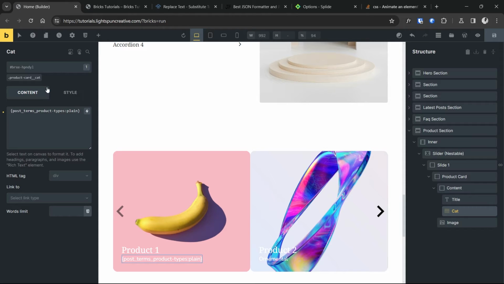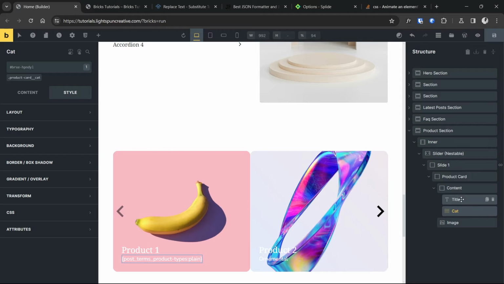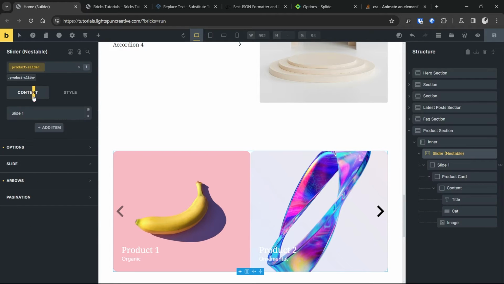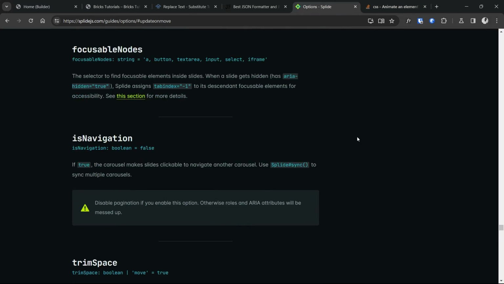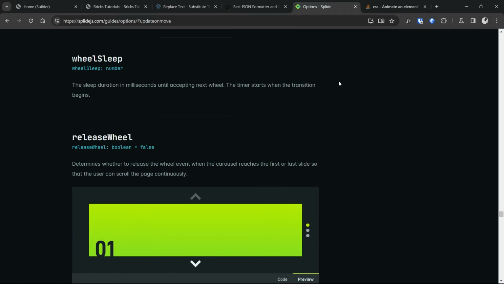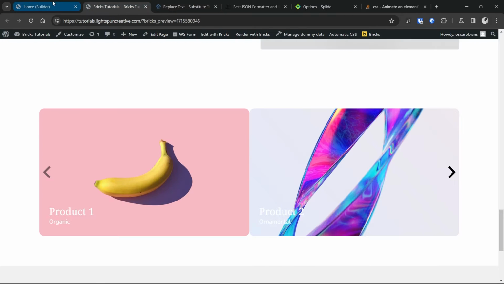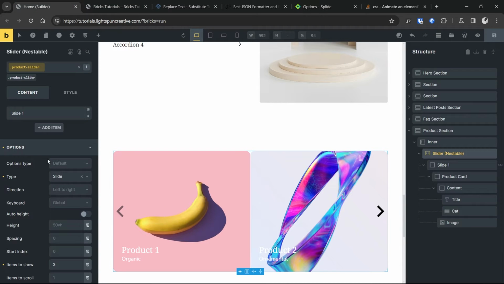You see, the slider engine that's being used here by Bricks, which is a Splide, as I've said, has a lot of other options. Although Bricks offers you, as part of the interface, the basic options that users will generally use to help you create any basic slider, there's so much more that you have access to. You can see all that in the Splide documentation guide. And we are going to take advantage of some of these advanced options. And thankfully, Bricks actually is built to step out of the way and let you use those advanced options when and if you need to.